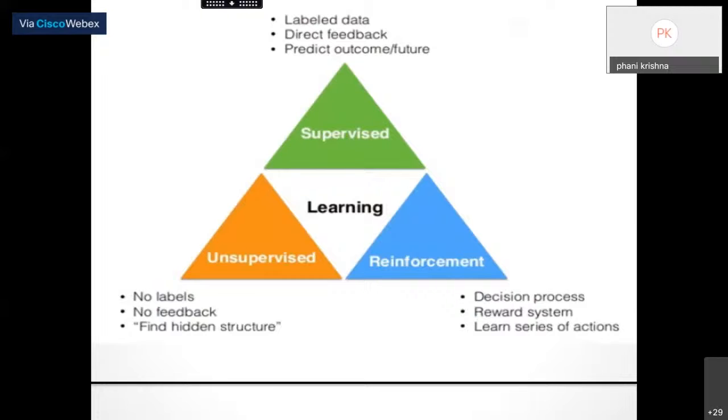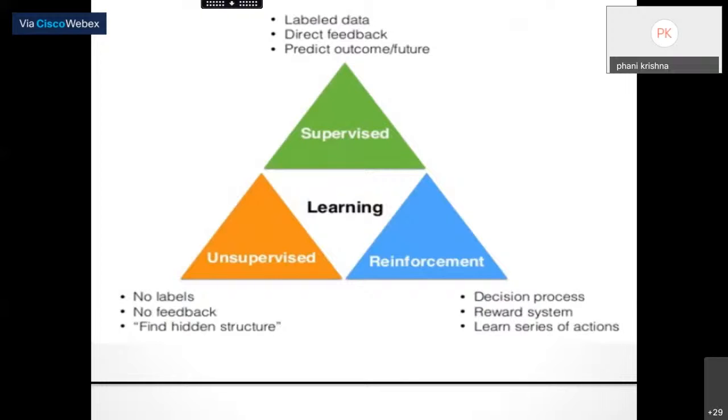This diagram gives us an overview of the three types of machine learning. The first one is supervised, where we have the outcome, target, or the data is labeled in the training data. For example, the collateral monitoring use case which we have seen some time back is a good example of supervised learning. In unsupervised learning, we do not have any labels for the model, hence the model tries to find the patterns and group the similar data together. I'll show you this with an example here.